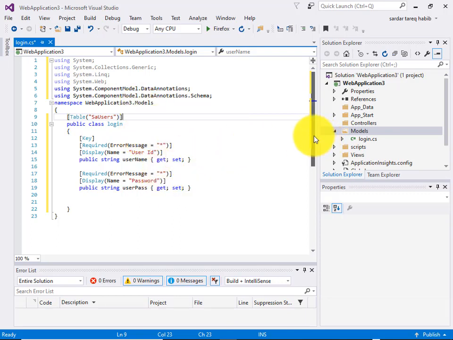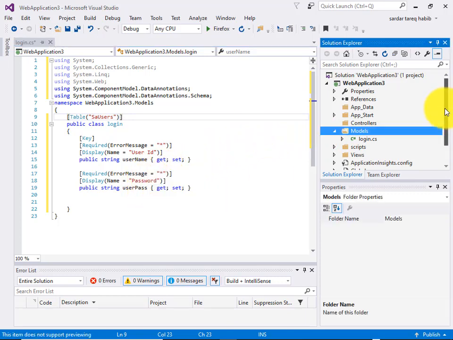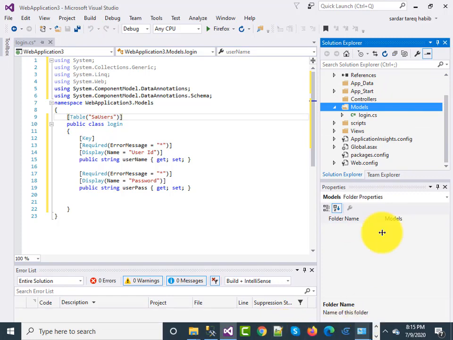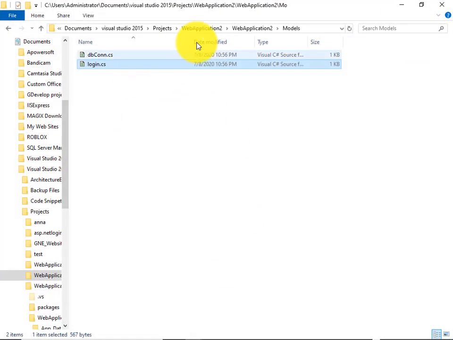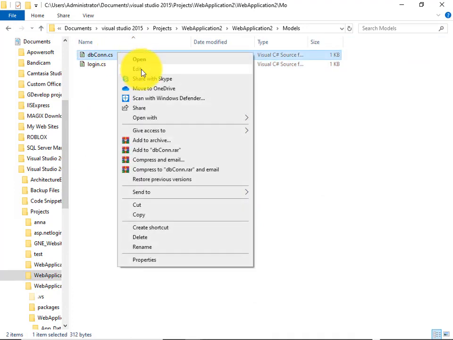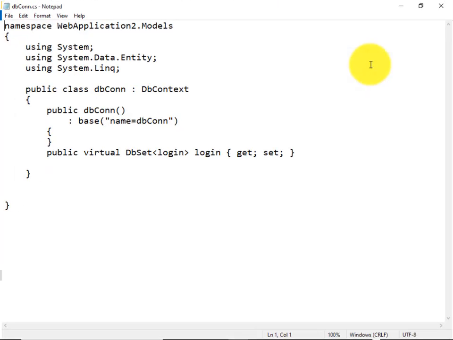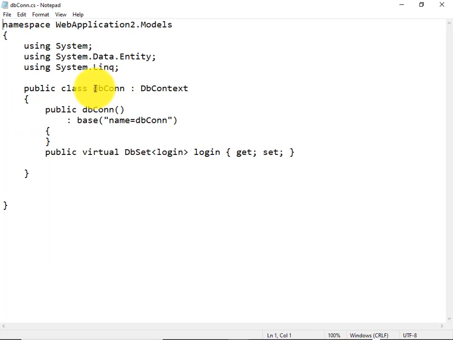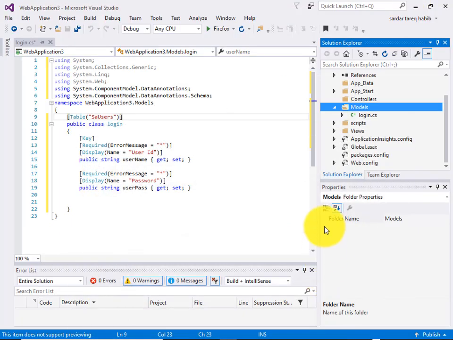And then we will make a connection string like this. We'll make a connection string named dbcon. I already did it, so I copied it from there.